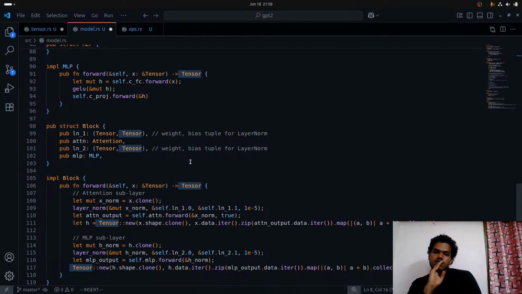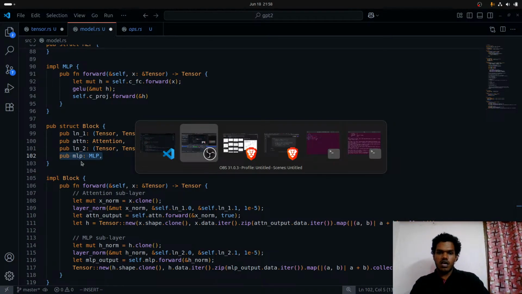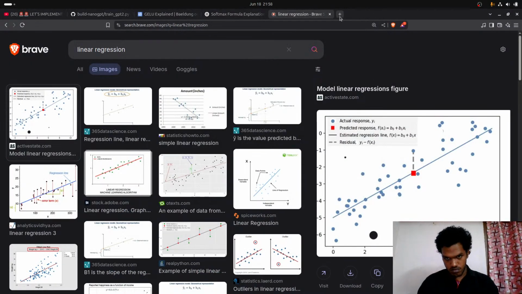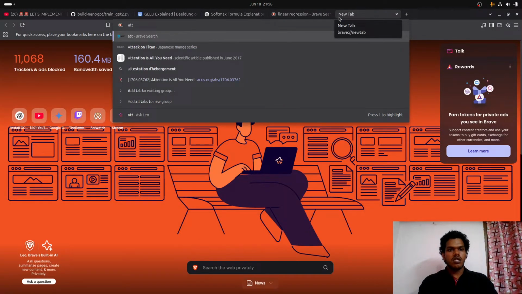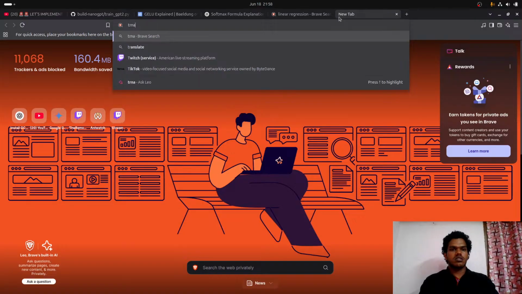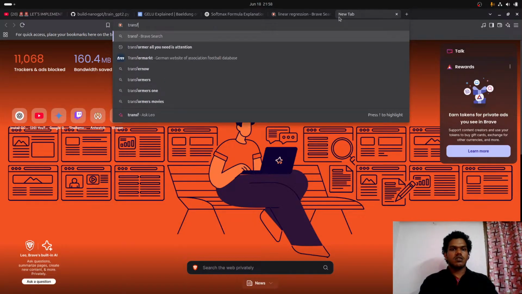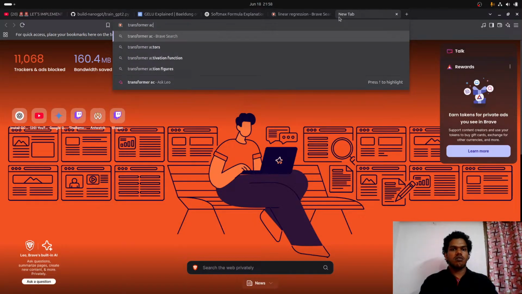Weights and biases, the tuple for layer norm, then attention. So here you can see that first we have a layer norm, then attention, and then layer norm and MLP. That's kind of how they have that. So transform, key touch.